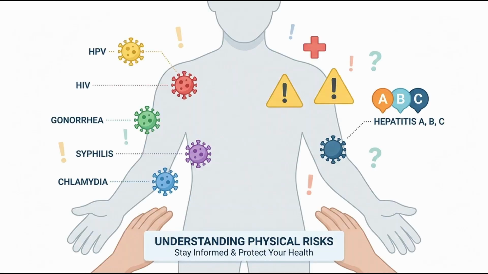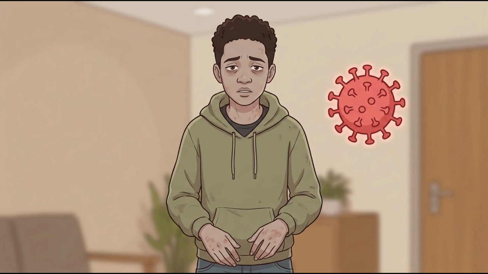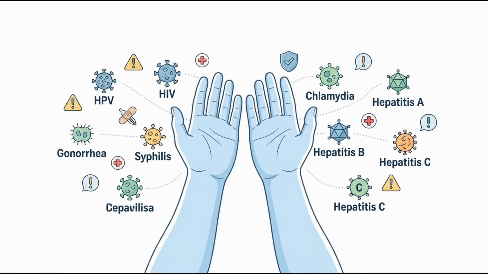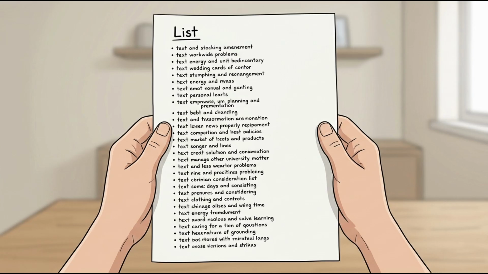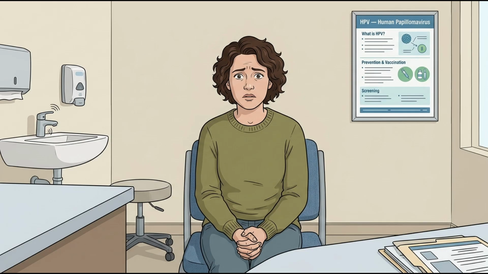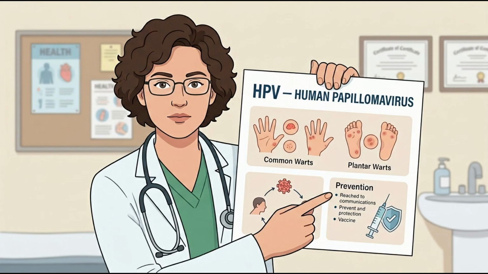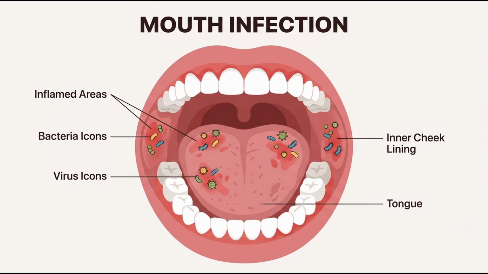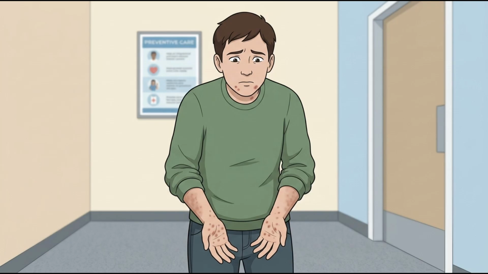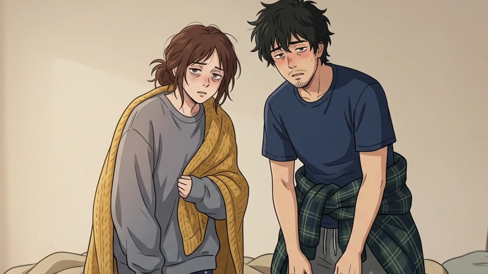So let's begin with the physical risks. Oral sex can spread many of the same infections that are transmitted through sexual contact. The list is long. I'll mention some major ones. HPV, human papillomavirus, is one of them. This virus can enter through the mouth during oral sex. It can infect the lips, mouth, and throat. Studies have linked HPV to cervical cancer in women and throat cancer in both men and women.